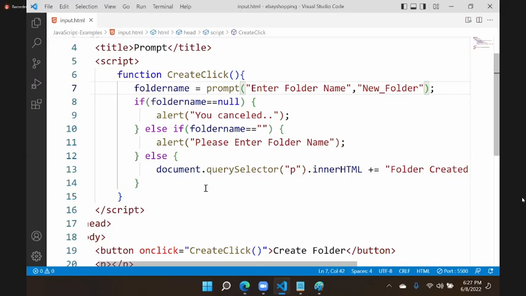The very major point here is how you collect the data. To collect the data entered in a prompt, temporarily I am using some name. Later we will discuss in detail.